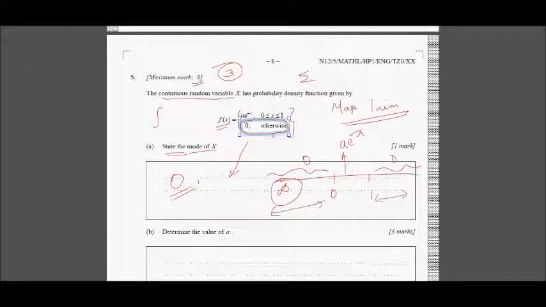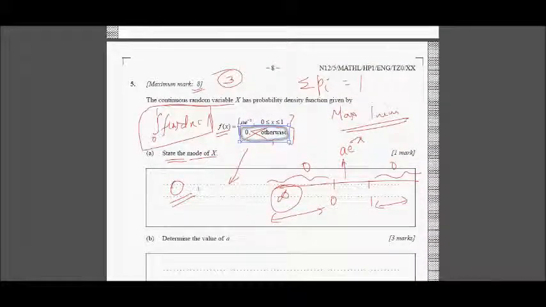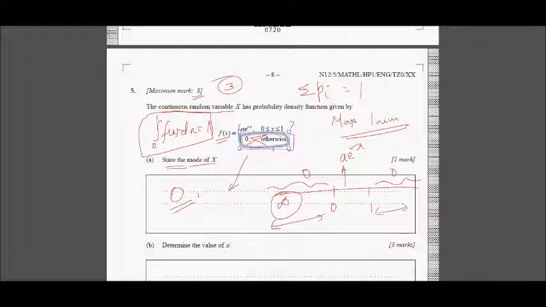Yeah, f of x is a e power minus x, and you know that you are going to do integration, so integration of f of x dx on the interval 0 to 1. Now you don't have to worry about the rest, is equal to 1, and this is the condition you are going to use in this particular case because it's continuous. If it was discrete, then you would have used sigma p i is equal to 1. Okay, you should know this. This is again, as I said, a very basic concept in probability density function, very important, very basic.